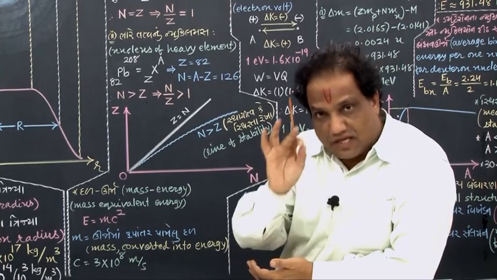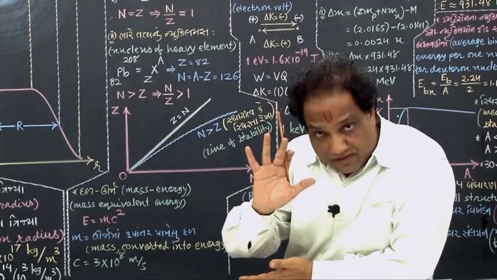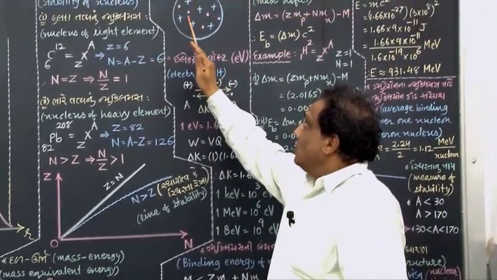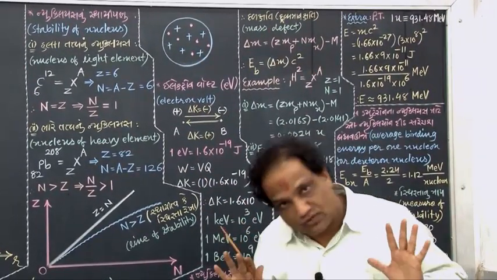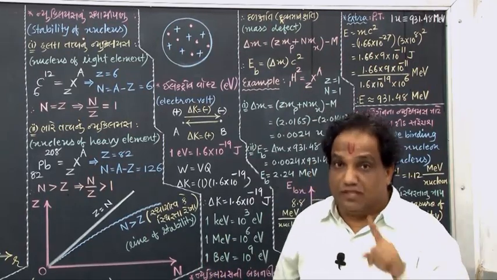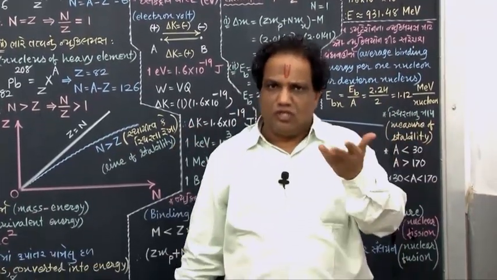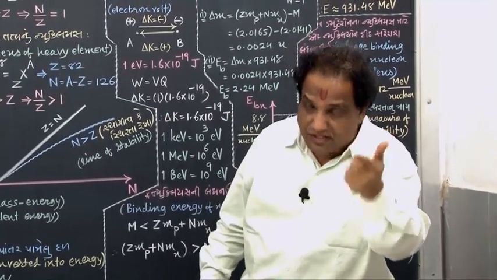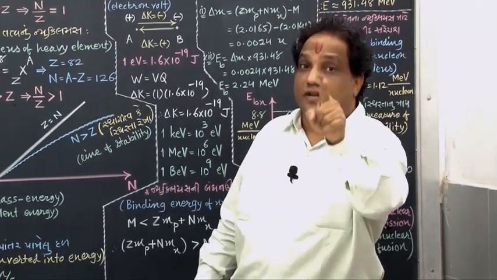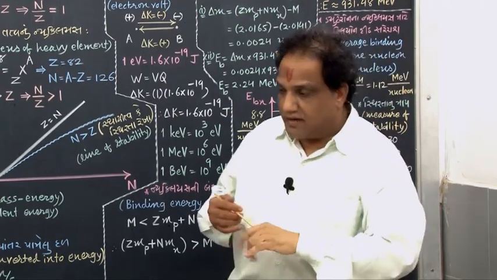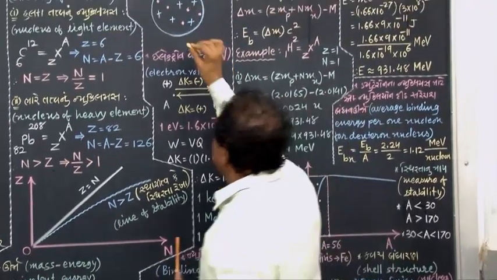I am showing you. Consider a nucleus of a light element which is right now stable. Stable means no nucleon is coming out of the nucleus. Okay, fine. But tell me, in the periodic table, as you move from lighter to heavier elements, atomic number increases. When the atomic number increases, the number of protons inside the nucleus will increase. Let us increase that number by 1. I am just adding 1 proton to this stable nucleus.